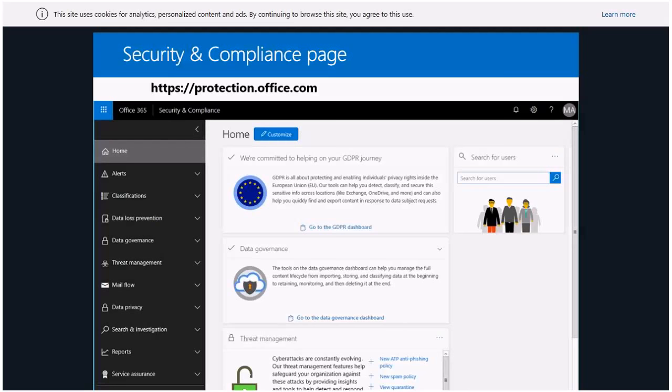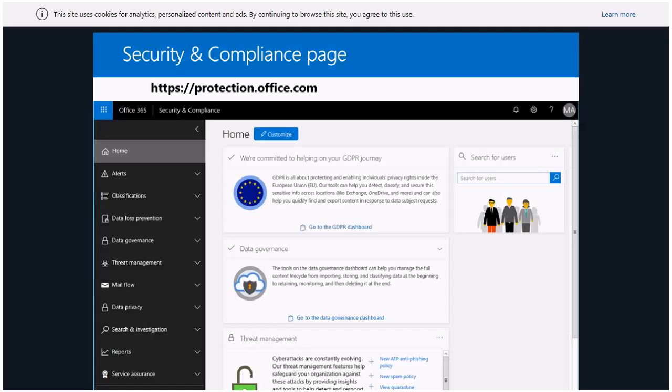And then what Microsoft did is eventually they created this place called Security and Compliance, and loads of things that before were available only from the Exchange interface or from the SharePoint interface are now available here as well. And then depending on what you are looking to do, you will still have 2 places to go, and you could come here to, for example, perform an eDiscovery, or you could go to the Exchange server.